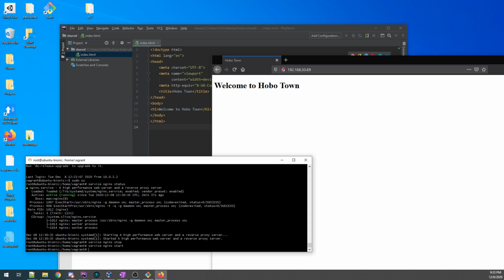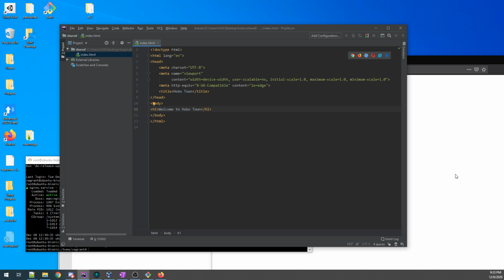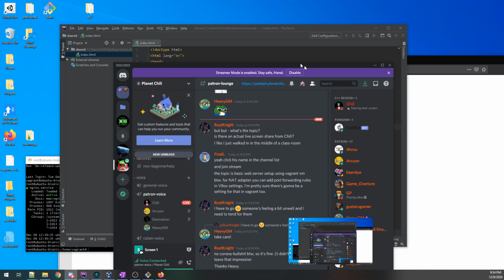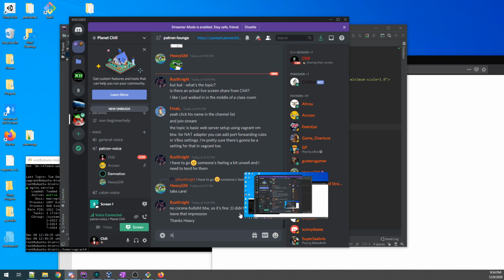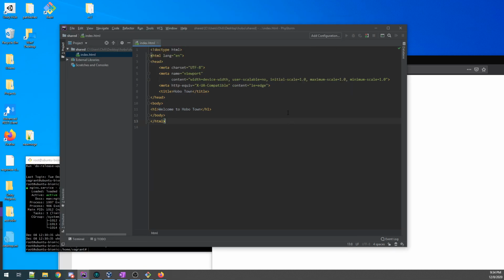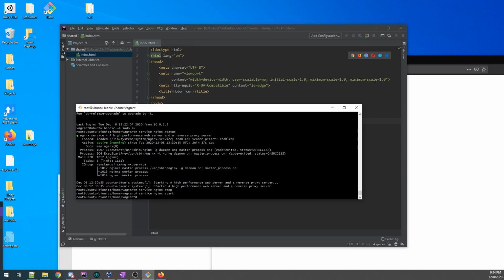So yeah, use the service command, start and stop your services. But here's the thing. This is pretty boring. You have a web page, you got an HTML file. People access your web page, they download it. It's very static. It's very boring. No one likes this. Do you want to be an HTML programmer? No. So, we need some way of getting our scripting in here. And the way to do that is not super easy, but Chili gonna guide you through it.